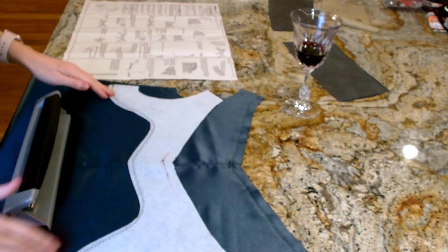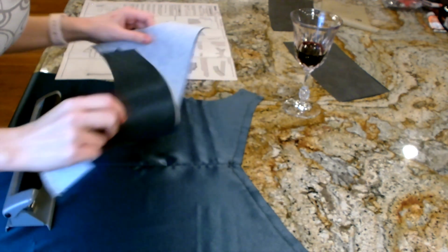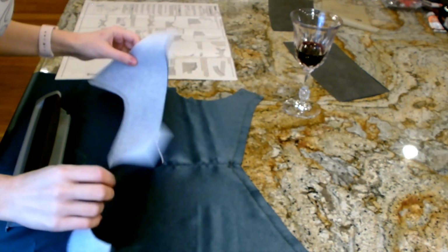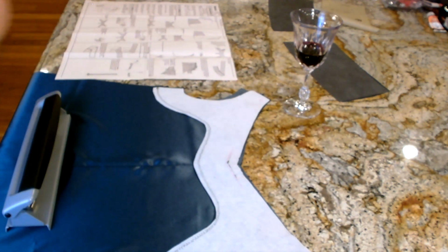All right, so we are now at step 10, and this is going to be very similar to what we did before. You're just going to take your back piece here and lay it flat, and then you're going to take your piece 4, of course, right sides together, place them together, and then you're going to pin the armholes together so that you can stitch them.